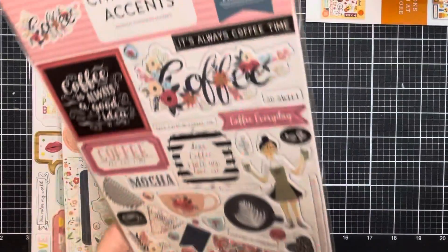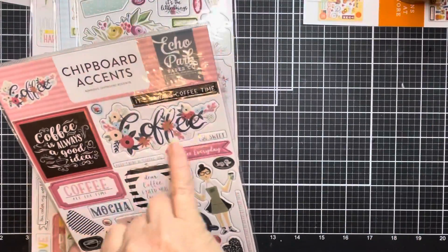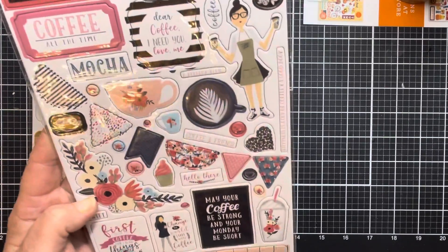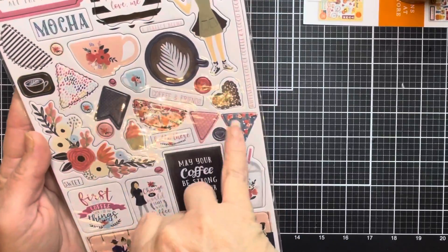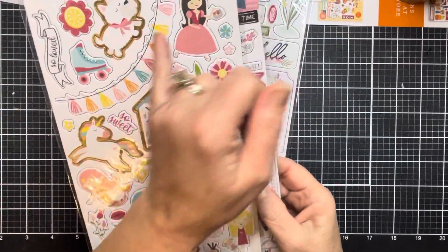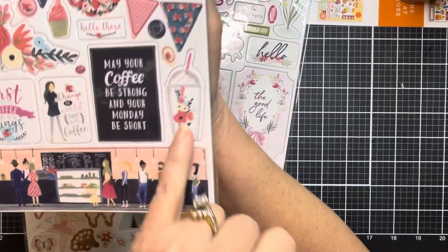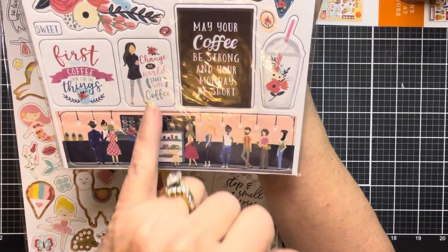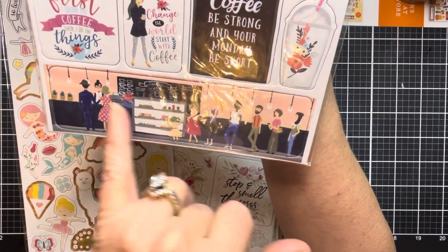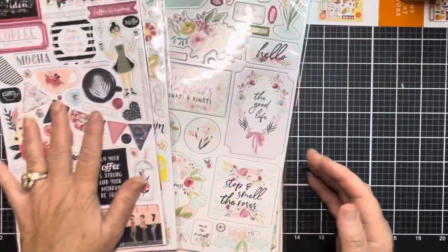This one is also for me — it's a coffee theme. Coffee is always a good idea, it's always coffee time. Love this barista. Dear coffee, I need you. What I love about this banner is that it's individual, so you just take off one little piece that you need — on some banners you'd have to make snips, but not here. Love the cupcake and this frappuccino. Change the world and start with coffee. And they have everyone included in this coffee shop illustration, which I really love. That's going to be for me.